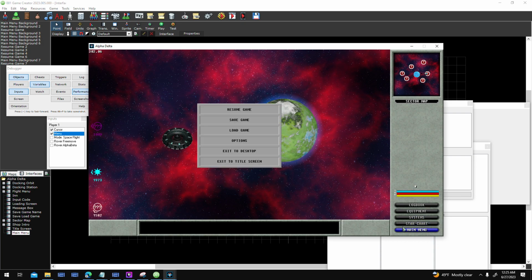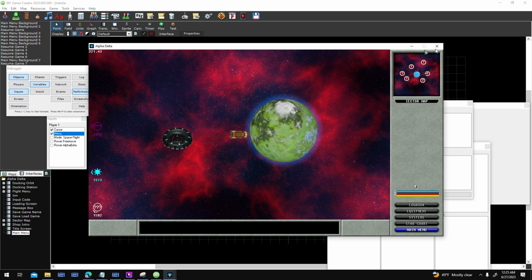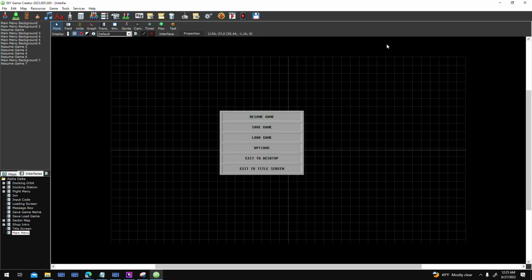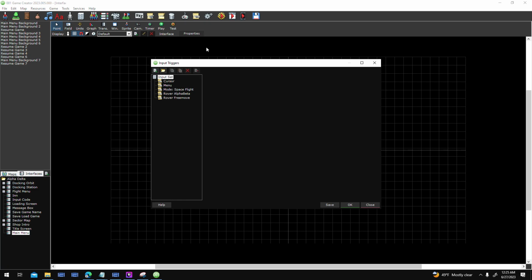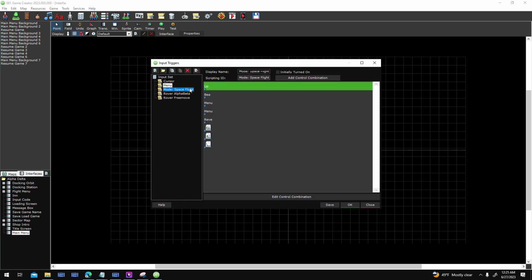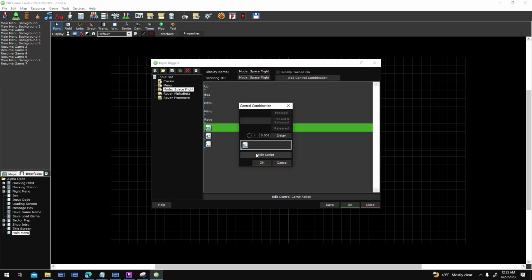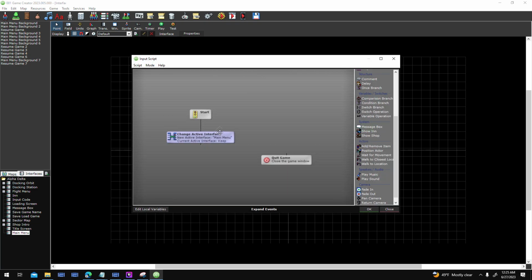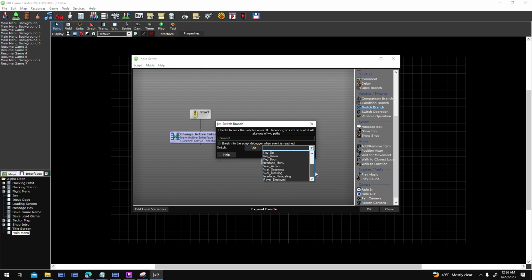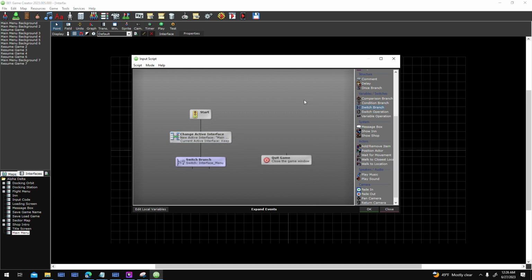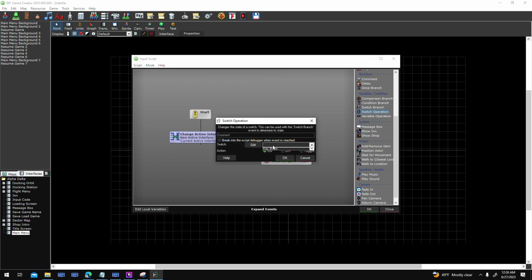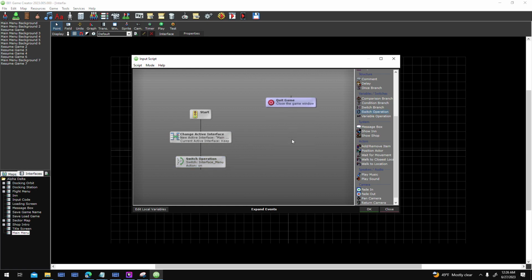So now what I want to do is set it up so that the menu controls come on. This will turn on a switch as well, say that we're in a menu. Oops, switch operation, I mean. On.